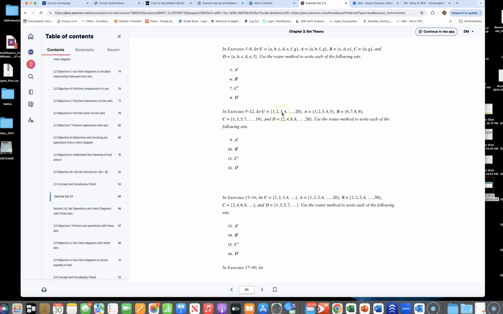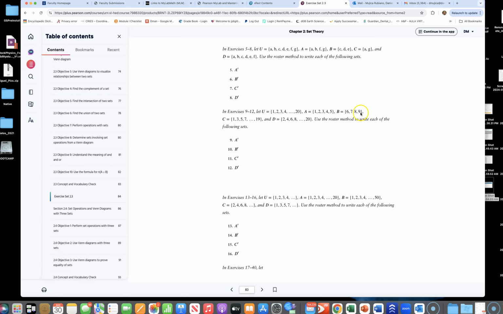And from there, we are considering some sets like A, B, C, and D. So, for instance, you can see that A is the collection of the first 5: 1, 2, 3, 4, and 5. B is the collection of the continuation after 5 all the way to 9: 6, 7, 8, 9.